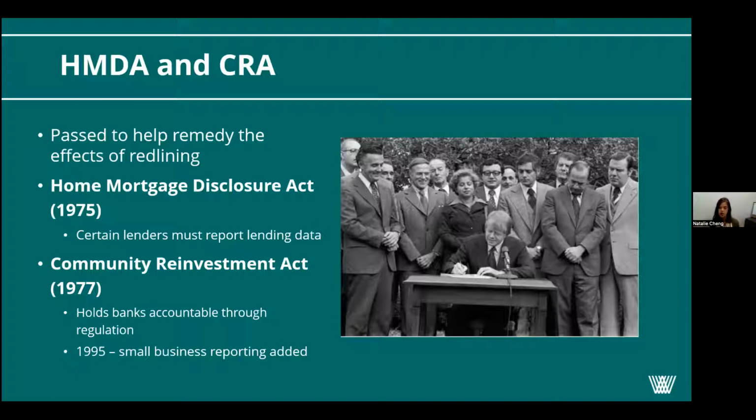Then our small business data comes from the Community Reinvestment Act, or the CRA, which was passed in 1977. And that requires banks to meet the credit needs of their local communities, including low and moderate income neighborhoods, which are traditionally underserved. And banks are held accountable to this through exams and regular reviews. In 1995, small business, farm, and community development lending were added to the CRA. And so that's where our small business data comes from. A note here is that small business data is a lot less robust than the mortgage data. It's just total numbers and dollar amounts. And that's actually something we're working on in our policy department right now, getting access to more detailed, robust data on small business lending. And we'll touch on that later in the presentation.